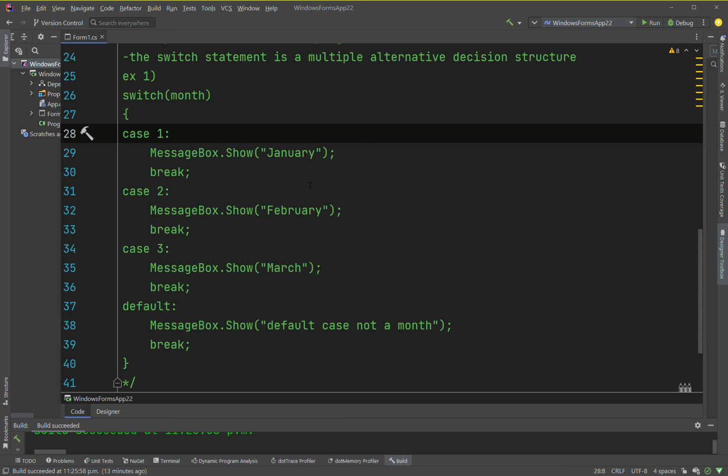So that's pretty much it. So we'll just talk a little bit more about this code here. So the test expression is the month variable.